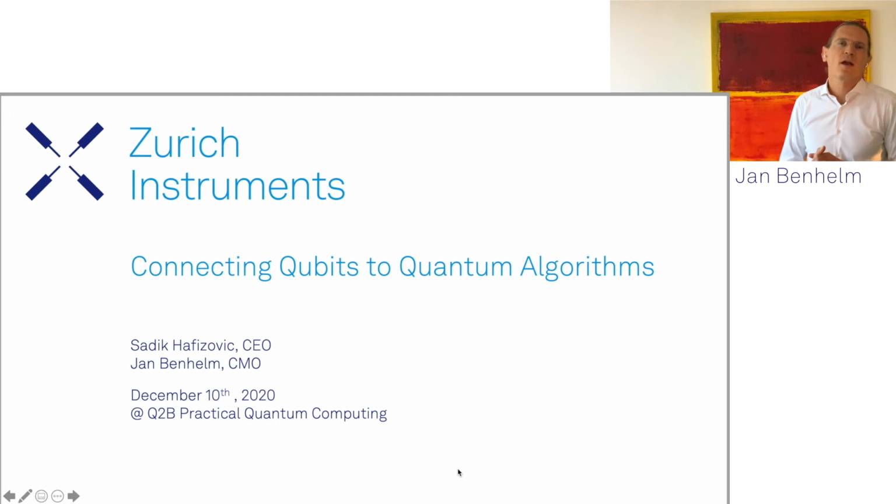Hey everyone, I'm Jan Benhelm, and together with Sadik Hafizovic, we would like to give you a quick overview of the Zurich Instruments quantum computing control system, how we help our customers speed up their developments, linking their qubits to quantum algorithms and applications, and also report on the latest developments on the hardware and software side, essential to scaling up to 100 qubits and more.